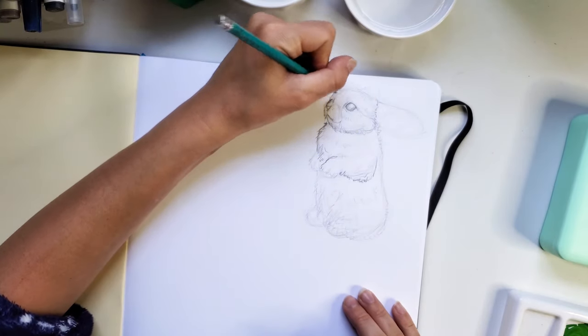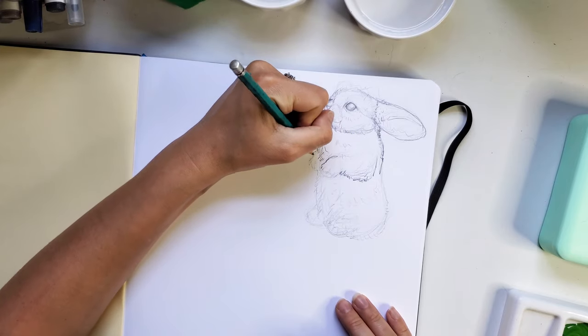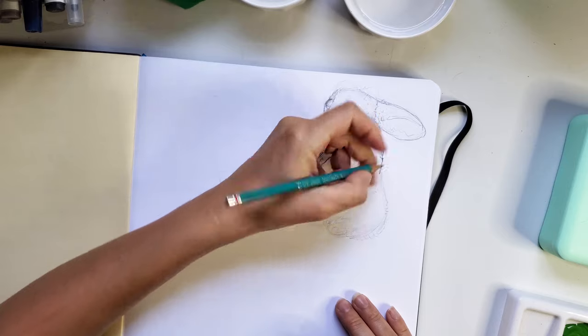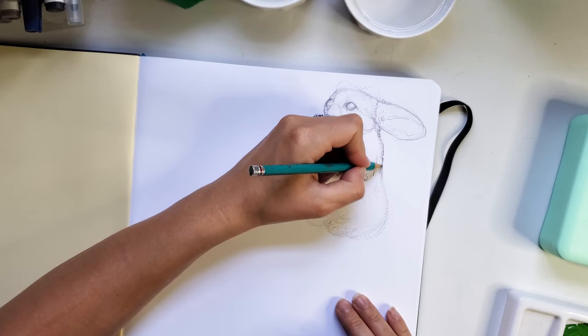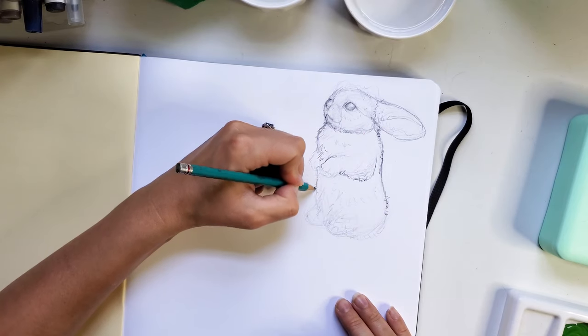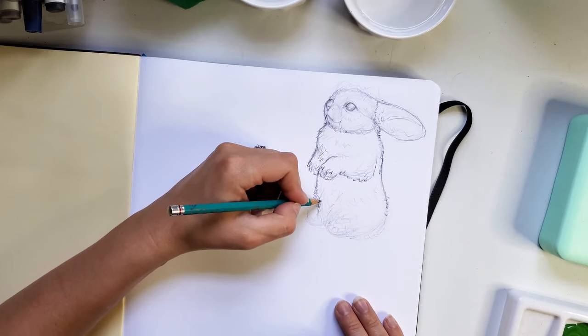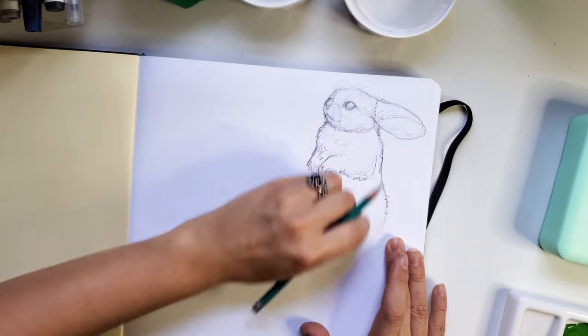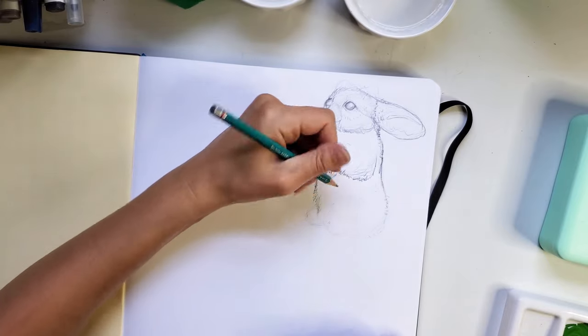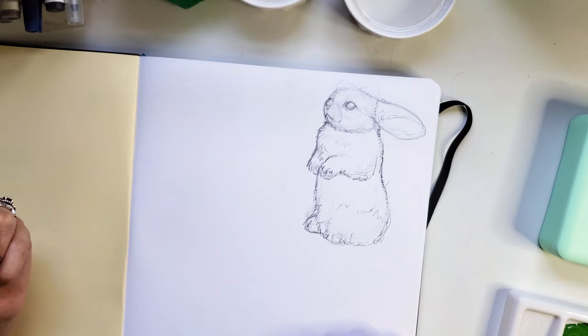It's a little better. I hope the body isn't too short, because I can't really see the proportions that well from this angle, because I have my paper farther up on my desk than usual, just so it fits in the camera frame. Yeah, I think I'm gonna bring this down a little. I don't know, it just feels too short, too squat. I think that's good. Alright, let's do his little crown.